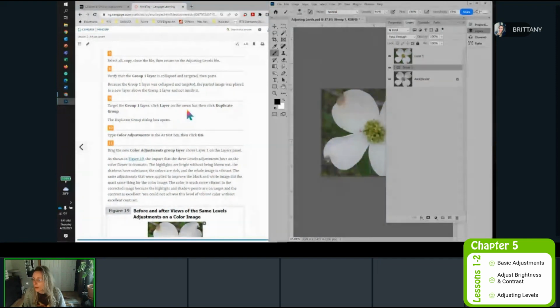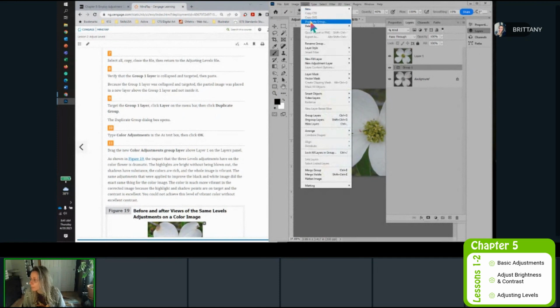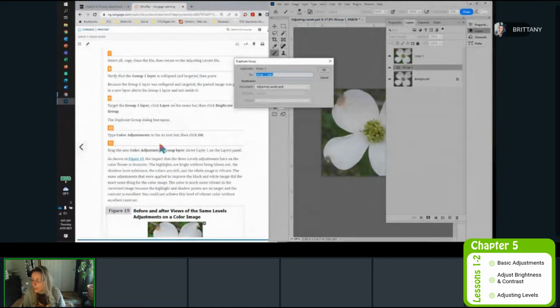So target group 1 layer, then click layer on the menu bar and duplicate the group. So now layer, duplicate group, and we're going to name it color adjustments. And then click OK.